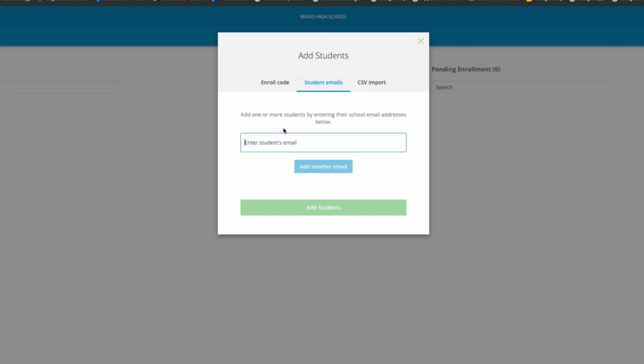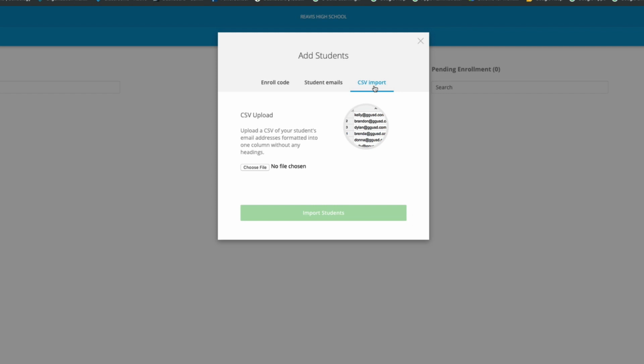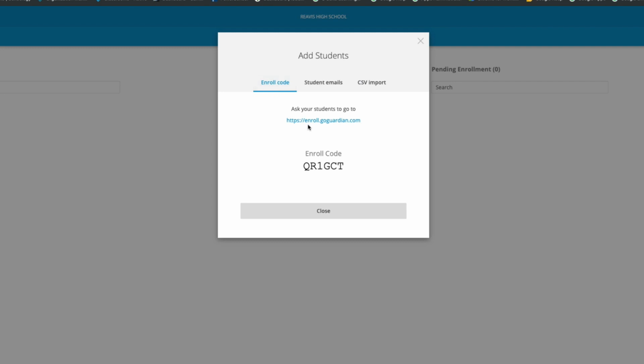Now, if you do have a list of your students' email addresses, you can add them here, as well as importing them as a CSV if you've downloaded them through things like Schoology or PowerSchool. But I do feel like this enroll code is probably going to be the easiest because once they enter this enrollment code, they have nothing else to do on their end. They are virtually in. You just have to allow those students into your course. I'm going to go ahead and close this.